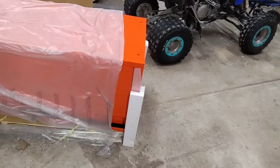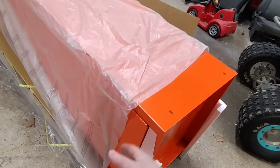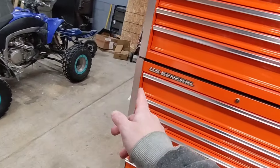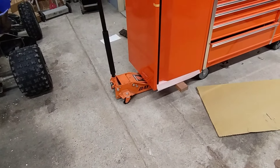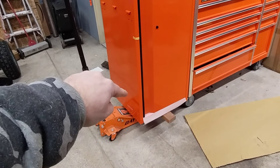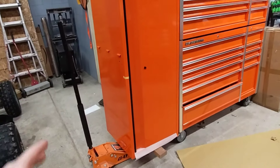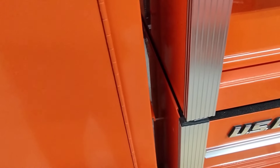The cool thing about these cabinets, from what I read online, is this door could be switched around so your hinge can be on the left or the right side. Which looks like, for me wanting to put it on this side, I'm probably going to switch the door around — I'll get into that when I get to it. If you're like me and don't normally have somebody else in the shop to help you, what I did was I took my jack, put a 2x4 across front to back on the pad, and it was fairly easy to actually move it around. I got to go up a little bit higher to get the teeth to go over the top of the edge, then lower the floor jack down — and it's actually going way better than I thought.